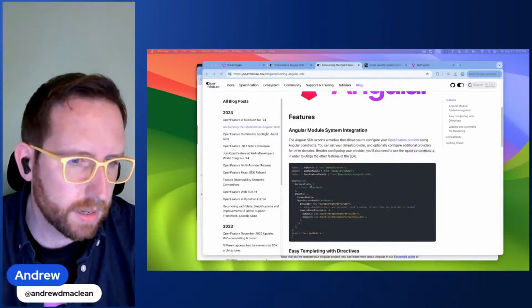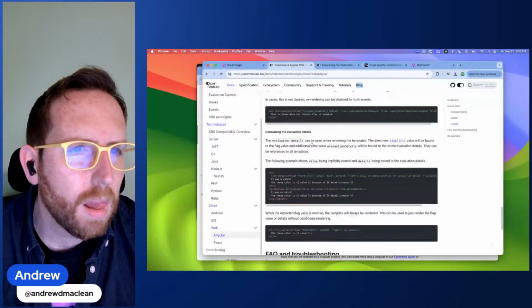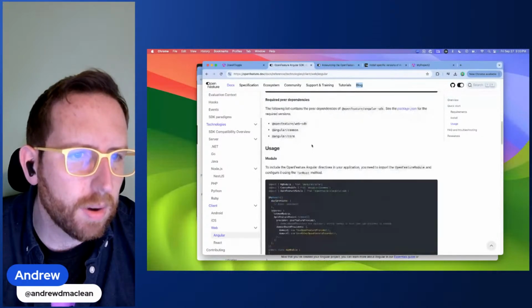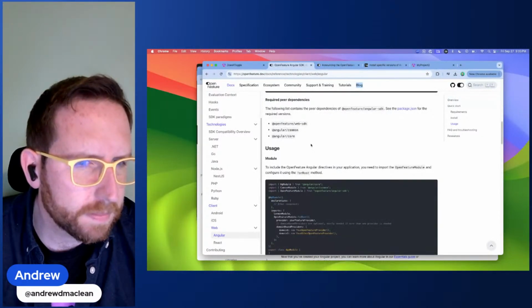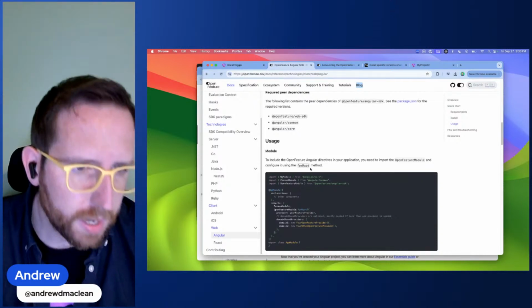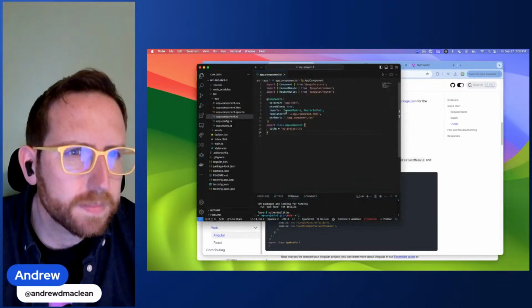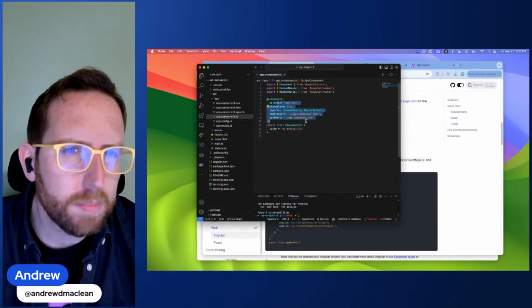Component, app component. What did it say I needed to do up here? Does it actually use the term for root? Oh, it does. Component.